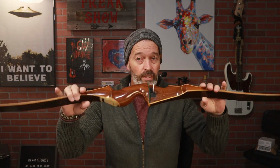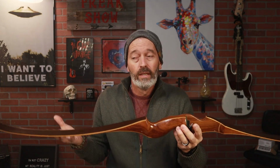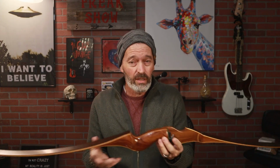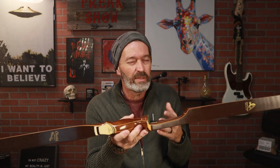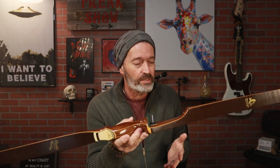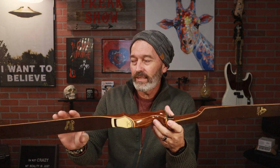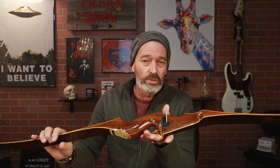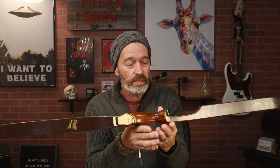Now, if you shoot a recurve bow, such as this one, at some point you're going to need to replace the string. You can either buy one or you can make one yourself. Thinking about making one yourself seems a little daunting at first, and you may think, what if I mess that up? It's really very simple, very easy. And with a simple jig, you can make a Flemish twist string for your recurve bow.